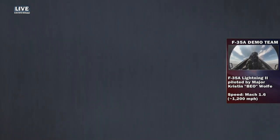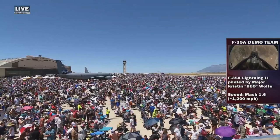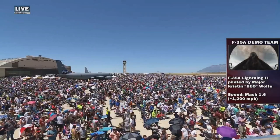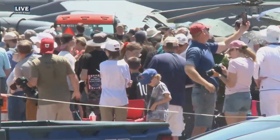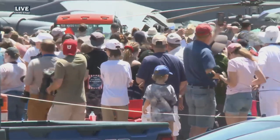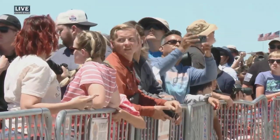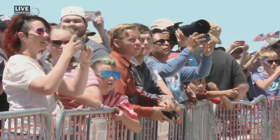So the Air Force's premier fighter jet, that's the F-35 Lightning, right? It says high impact, maximum velocity, seat-of-your-pants thrill ride for all ages, although very few people actually get to go inside. This magnificent multi-role stealth combat aircraft is by far the most superior fighter jet the world has ever laid eyes on. The F-35 is the first operational supersonic fighter jet capable of reaching 1.6 Mach. What does supersonic fighter mean? Well, you're breaking the sound barrier.